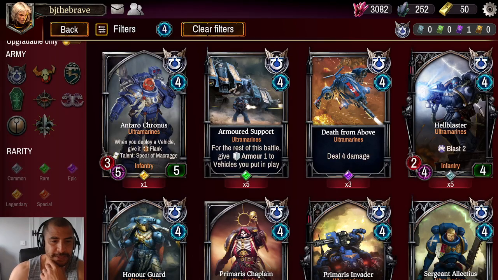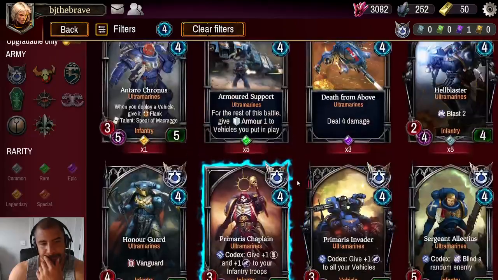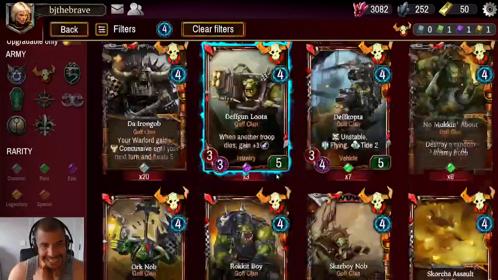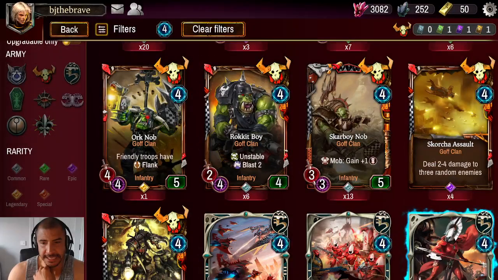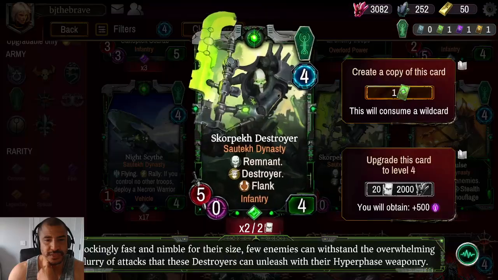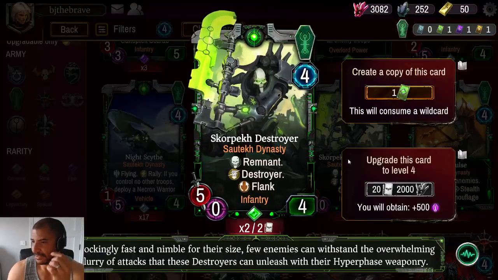So in 10th place, and I was struggling actually for the 10th spot because I really like the chaplain, and it was going to go between the chaplain and ultimately one other, which I ended up going with, which was the Scorpec Destroyer. Now I think I picked the Destroyer in the end because I just feel like this card has a more immediate impact on the game.